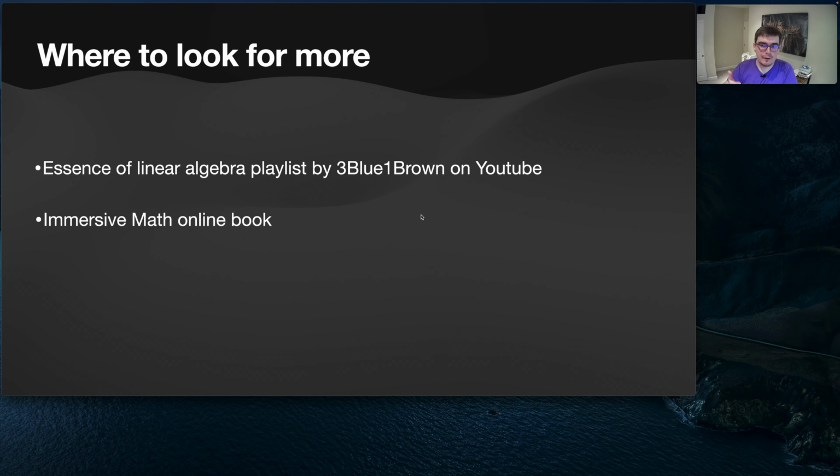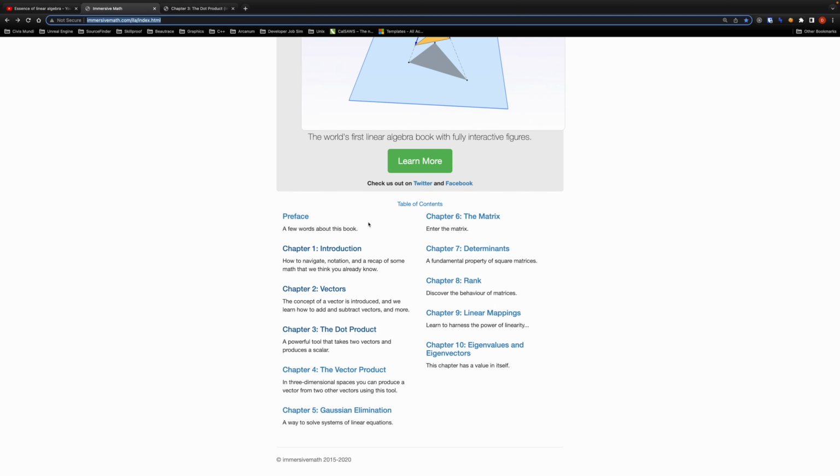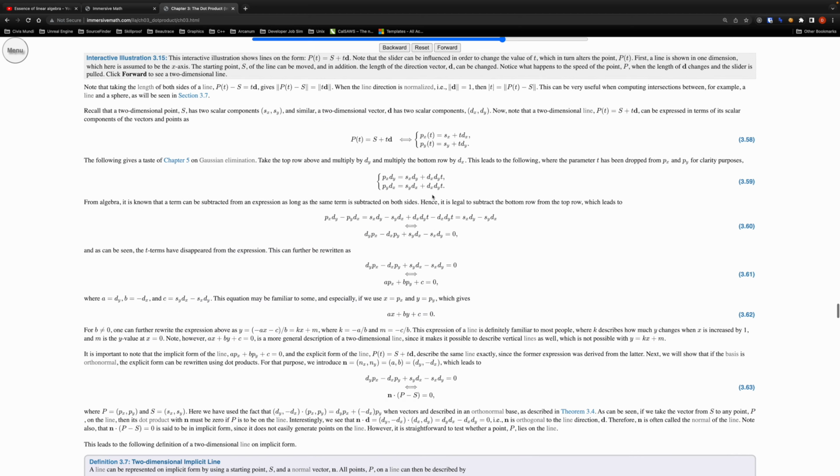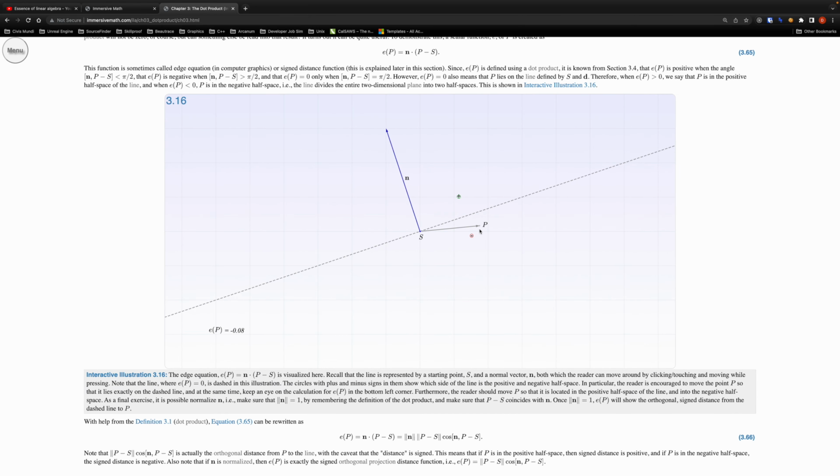And then the second thing, which is a more formal, sciencey linear algebra way of doing things, is this book called Immersive Math. The reason why I really like it is that since it is an online book, they use WebGL to visualize the concepts they talk about. For example, when you read this book, there are some interactive visualizations, so you can drag vectors in different directions and see how values of formulas change depending on where you drag them.